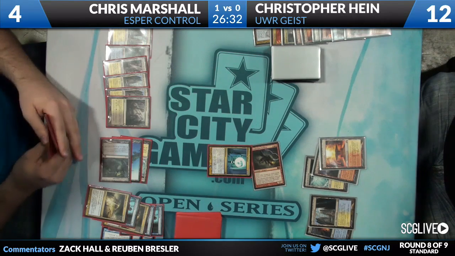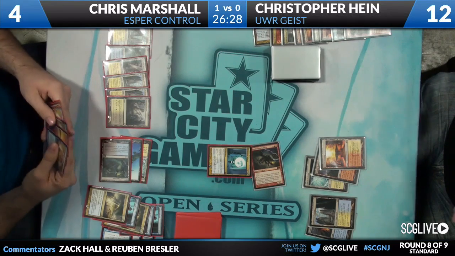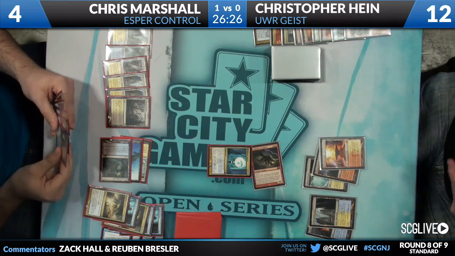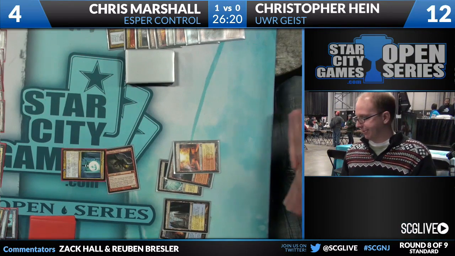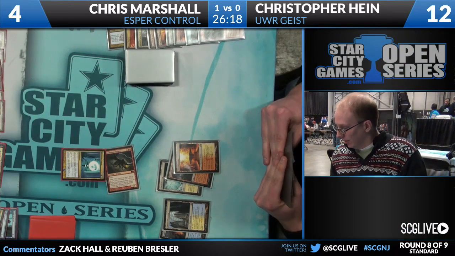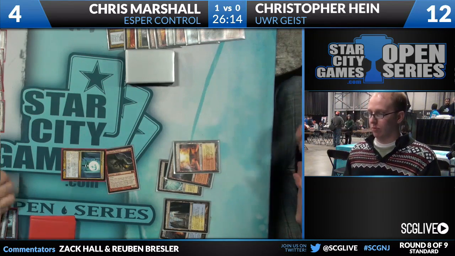We're going to need to step on the gas a little bit to start trying to win the game instead of just giving Christopher Hein all of these draw steps. Eventually, Chris Hein's going to draw enough burn to finish Marshall off, and there's no doubt about it. How many burn spells in this deck? 12, 15, plus Snapcaster? Something like 20 burn spells in Chris Hein's deck.